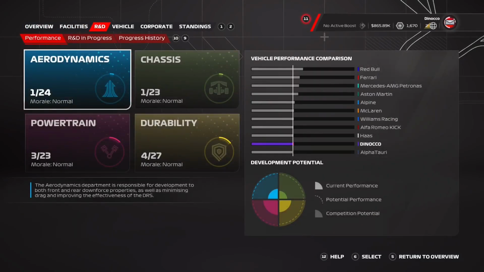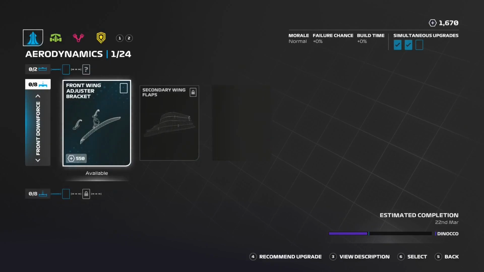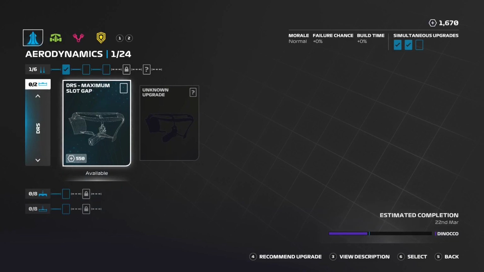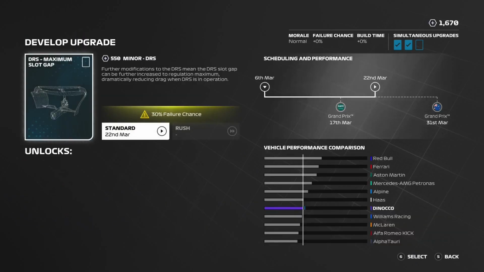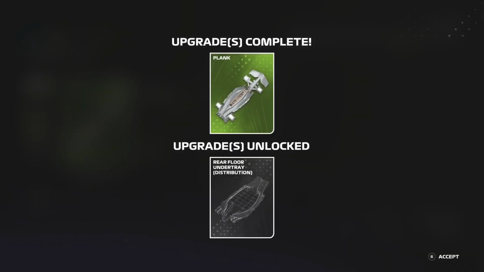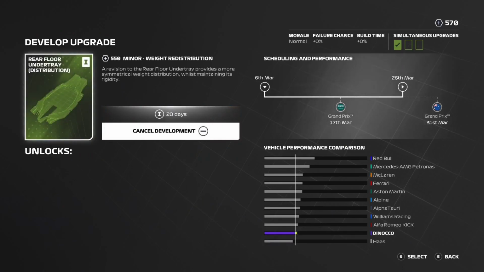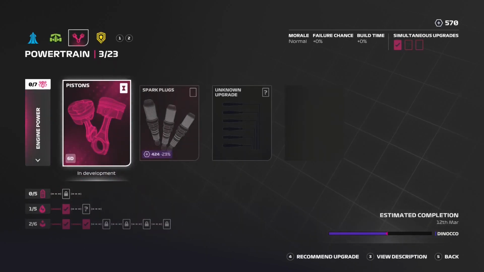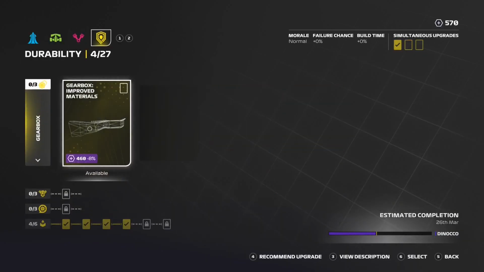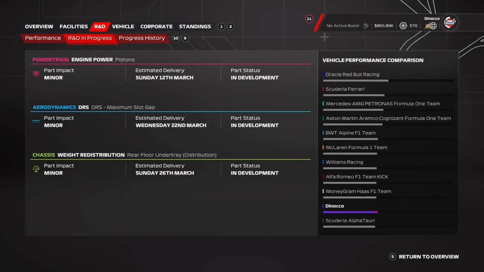We're looking to make some upgrades first. So we're looking at the aero side of things, and we're doing a minor DRS upgrade, and at the chassis side we're doing a weight redistribution, and then we don't have enough R&D points for more upgrades.